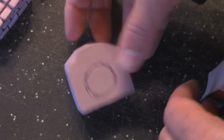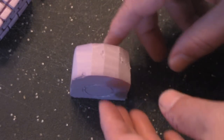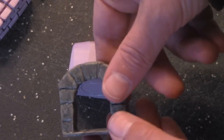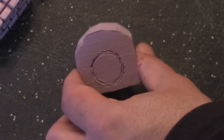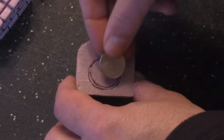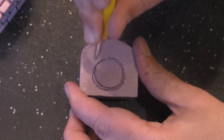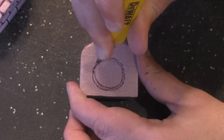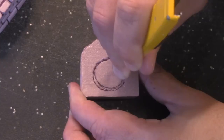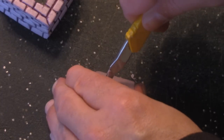I'm also making this. This is going to be a door. It is made out of 1-inch thick polystyrene again. It's based on this archway that I did. It is 1 3/4 inches high, and I used a nickel to trace out what's going to be a circular doorway. I'm going to use this small utility knife and really press down. Really get a deep cut. I want it to go right through to the other side like that, coming through.